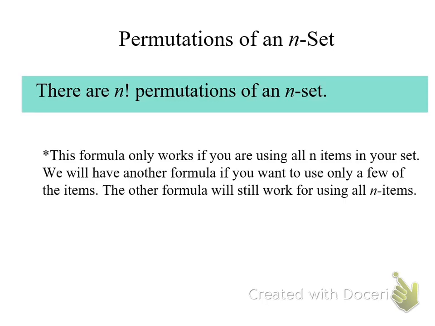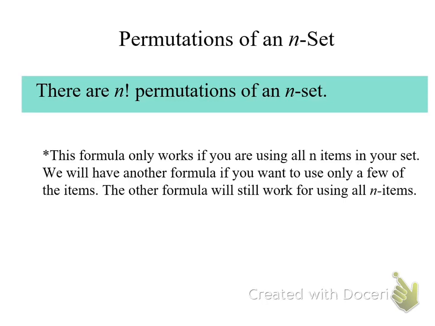So, as we keep doing these, permutations are an n set, and so it's when you use all the things. For that first example, when I had letters, I had more letters than I had spaces to fill. Or the license plates, I had way more letters and numbers than I had spaces to fill. Because of that, they don't join this set that we're looking at next.